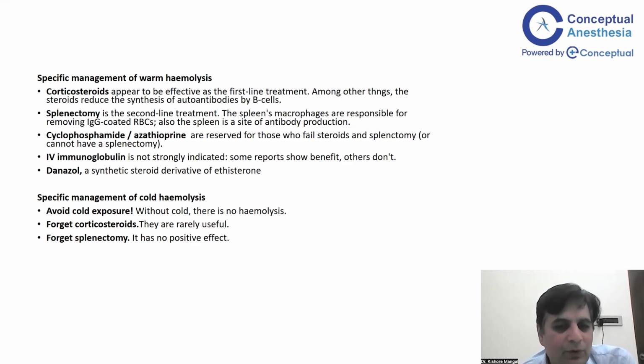And the treatment for cold hemolysis is to avoid cold. That's the most important thing. Any other treatments are not very effective, mostly because it is post-viral. So you have to think about avoiding cold exposure, giving time so that IgM levels reduce, and in crisis you may go for plasmapheresis.